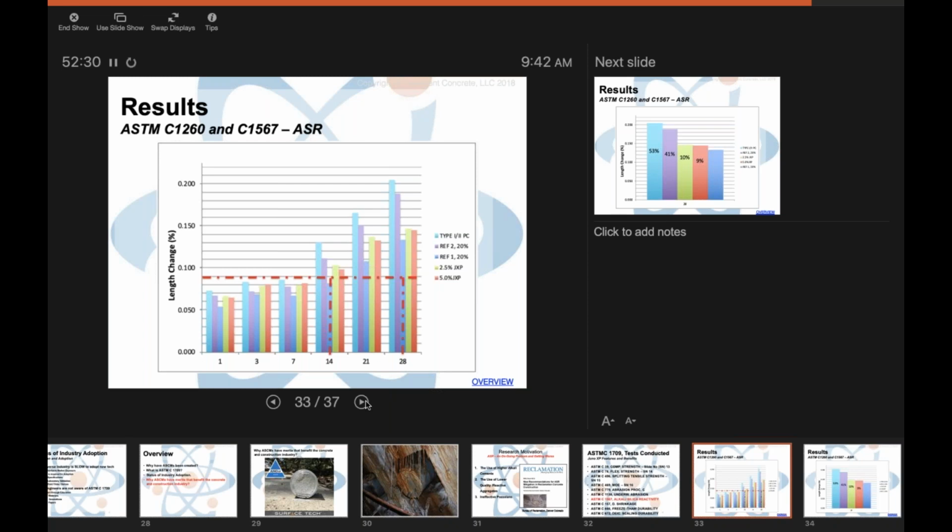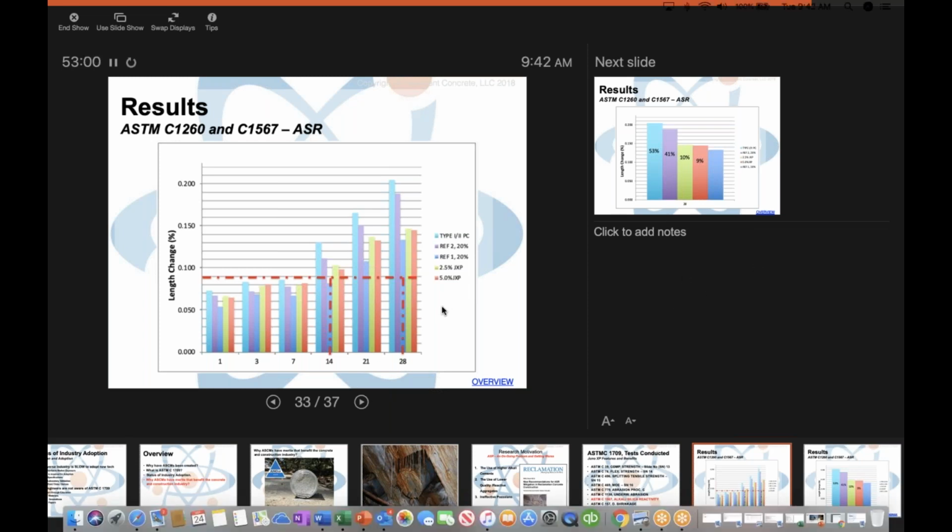And as you can see, when we're using straight cement at 28 days, we're exceeding, oops, that 0.1% should be a little higher, apologize. But at 28 days, even at 14 days, we are exceeding that 0.1% limitation that we have for most of our DOTs and our FAAs. And even when we use 20% of that bad class F fly ash, we're not doing anything good for the concrete. Even at 14 days, we're seeing that expansion well above that 0.1%. It's almost as if we shouldn't use that class F fly ash.